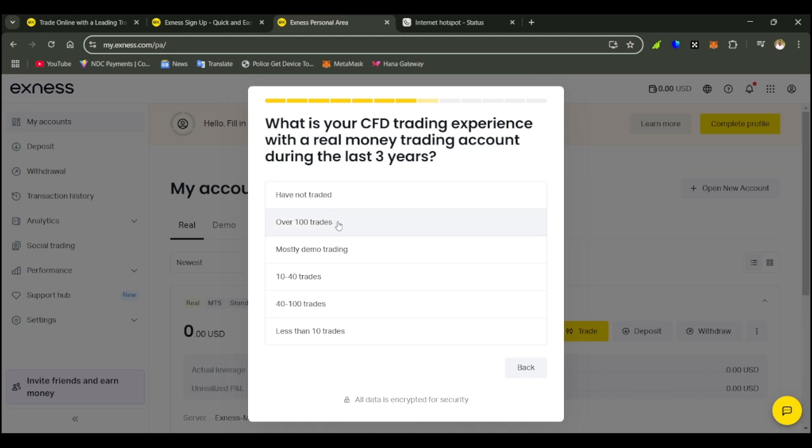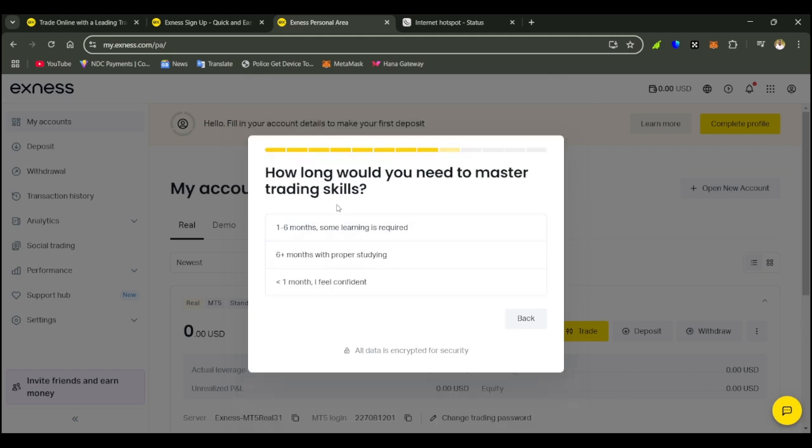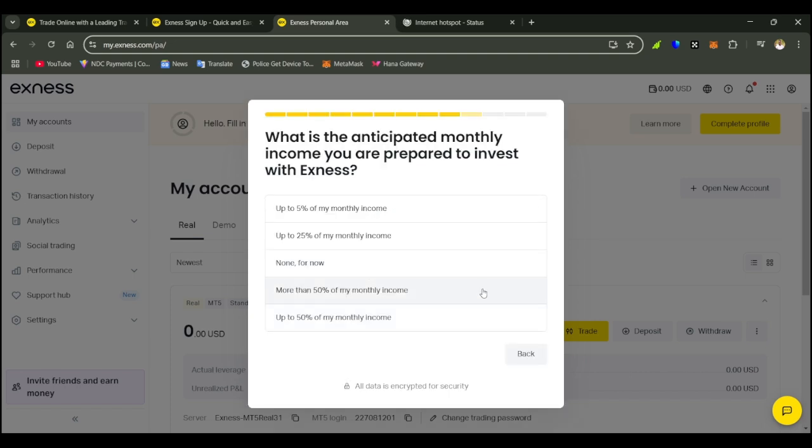Because you're a beginner, if you haven't traded before, it doesn't show anything. You just need to make sure that you've entered in this profile so that your account will look legit. Make sure every piece of information you are keying in there is correct and accurate, especially the name, the date of birth, your place of residence, and the addresses.